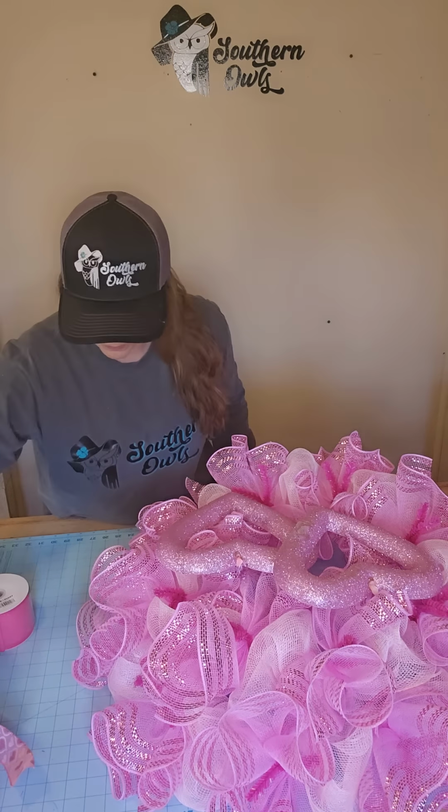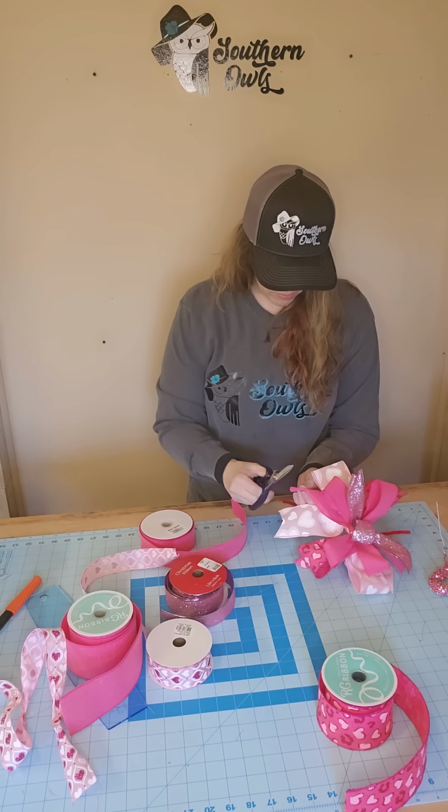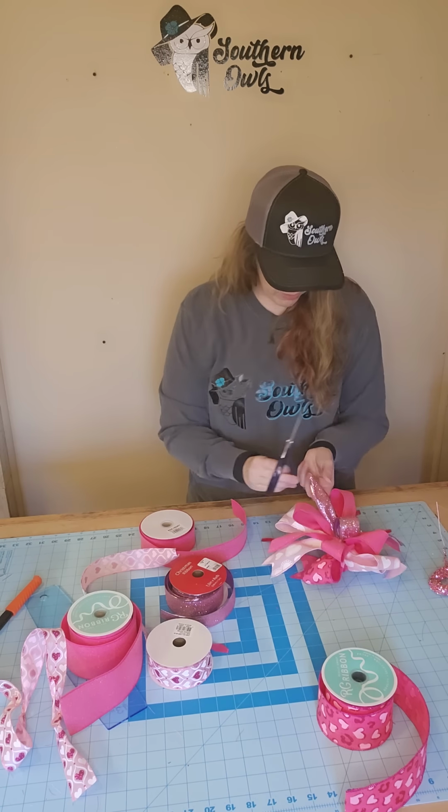Oh my. Love this bow already, and we haven't even fluffed it out all the way. So adorable. Ooh, so pink. Okay, we're going to go around and cut dovetails. Fold that ribbon in half. Cut up at an angle. All the way around every little tail that you see.